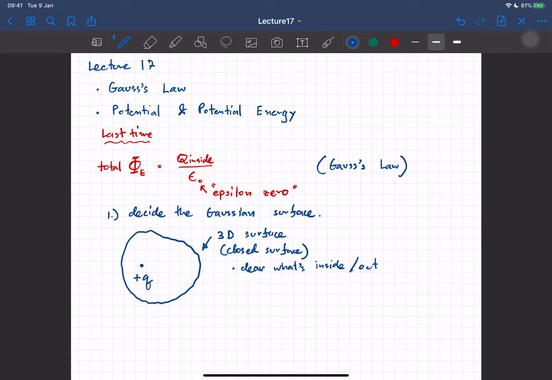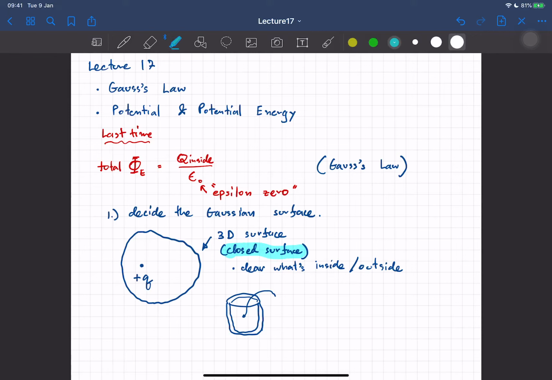If the surface is not closed, for example, if the surface is like a coffee cup, maybe it looks something like this, it's hard to say which is inside and which is outside. You can say this point here is inside, but it's actually connected to the outside world through the opening. So that's not good. You need something closed, with no ambiguity at all about what's inside and what's outside. That's what I mean by a closed surface.